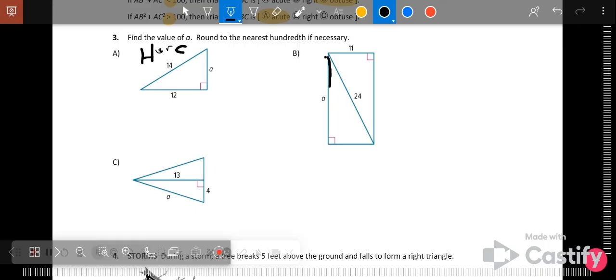Like for instance, in part B, I am only going to look at this one triangle. It's a right triangle. This bottom is still 11 because the top was 11. But this over here would be my C because that is the hypotenuse. And the same thing down here, I would just look at this one triangle. And then this here would be my C because it's the hypotenuse. Let's work a couple of these out and make sure that we know what we're doing. And I'll leave some for you as well.